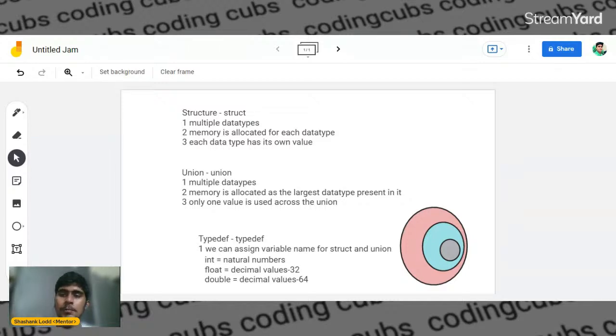Does anybody else have any doubts? Okay, then I think we can end the session. So these are the three things we have done today. Let's end the session over here. Now, the integers and all those things also, I'll just share this file with you guys, like a PPT or a PDF.